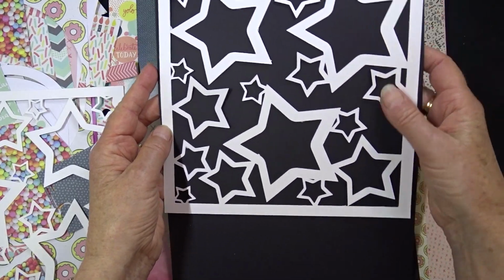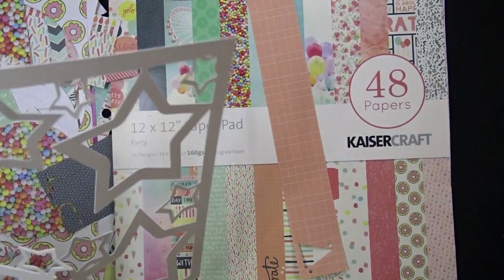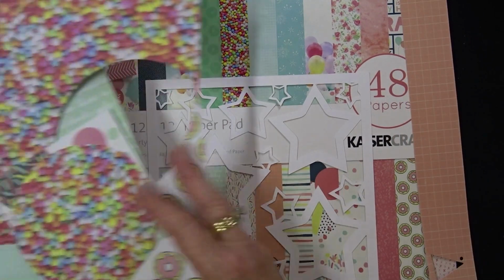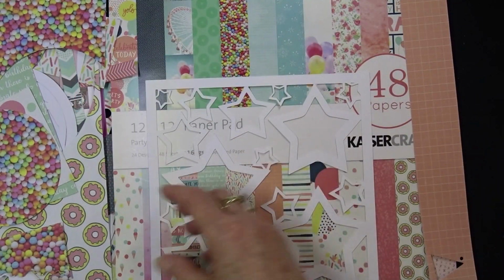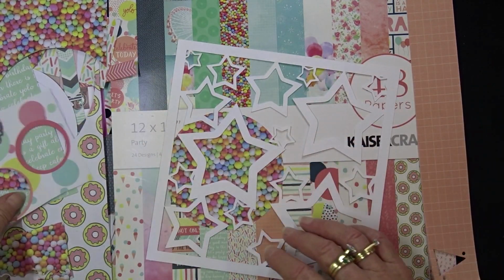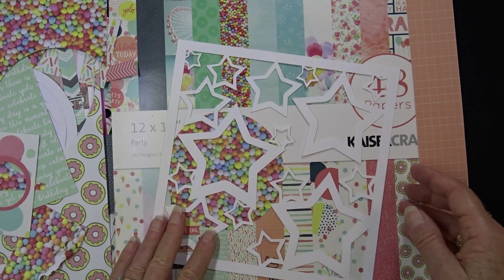I planned on using black for the background, and I'm going to use the same Kaisercraft party paper that I've been using in this whole album, and I'm going to use those papers to back the stars.